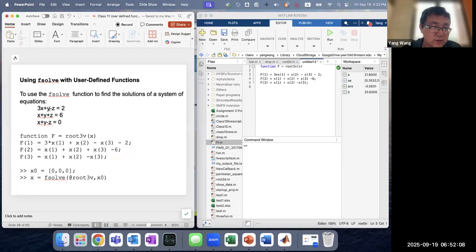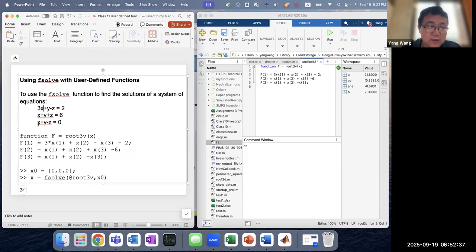So remember, the first thing we need to do is convert these variables to different elements of x. So we name x as x1, y as x2, and z as x3. So you have 3x1 plus x2 minus x3 minus 2, because the goal is to set this first function to be 0. And then f2 is going to be x1 plus x2 plus x3 minus 6.